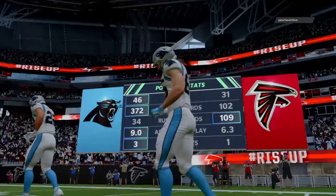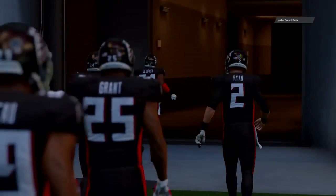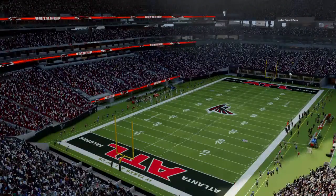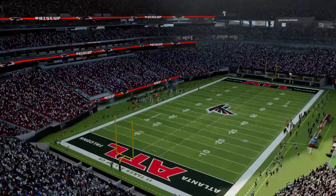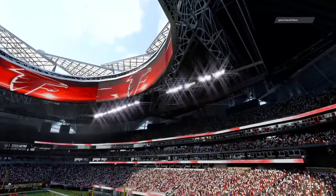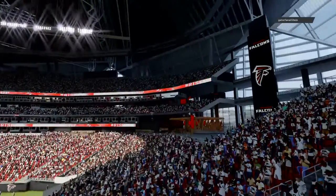So for Carolina, their strong September has carried over to October as they move to 5-0. And they'll head back home next week to take on the Chicago Bears. Meanwhile, for the Falcons, they'll fall to 1-4 with a loss. And they'll be off to Minneapolis next week for a look at new U.S. Bank Stadium and a date with the Vikings.